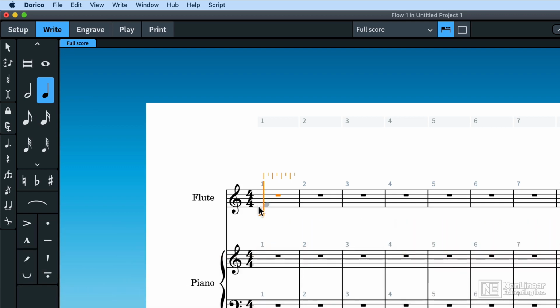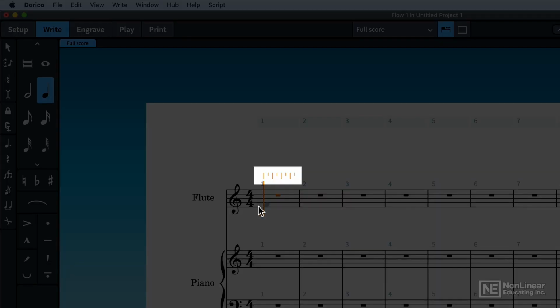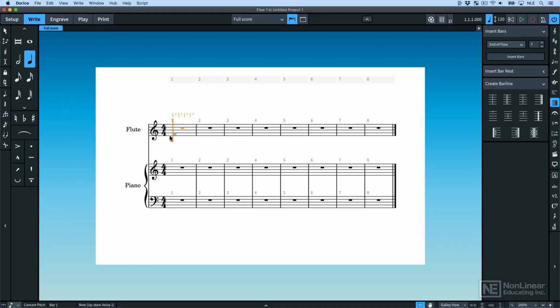These little lines above the staff are the rhythmic grid, and if you count these lines, you can see there are 8 of them marking out the eighths in this bar. It's actually dependent on what's set down here. So if I set this to 16ths, you'll see I get 16 of these little orange lines across the bar. You can think of them like snap positions. Whether you're putting in notes or dynamics or text or whatever, it's going to snap to the rhythmic grid. All the note values are on this palette, so click the note value you want and then just click it onto the staff.